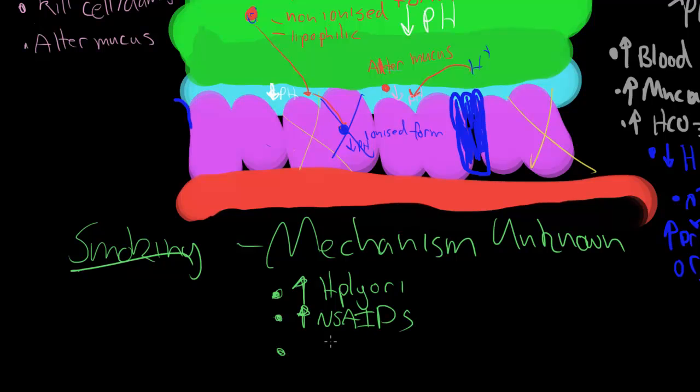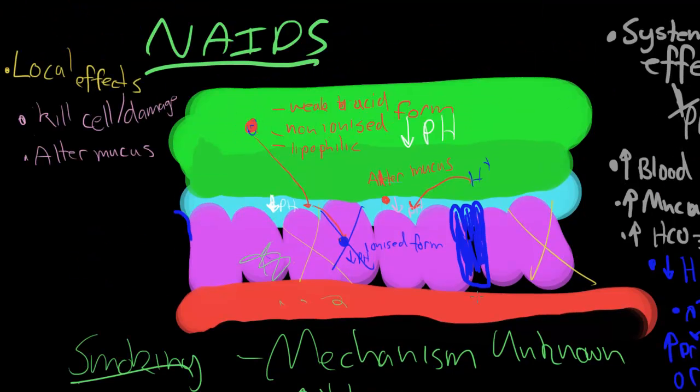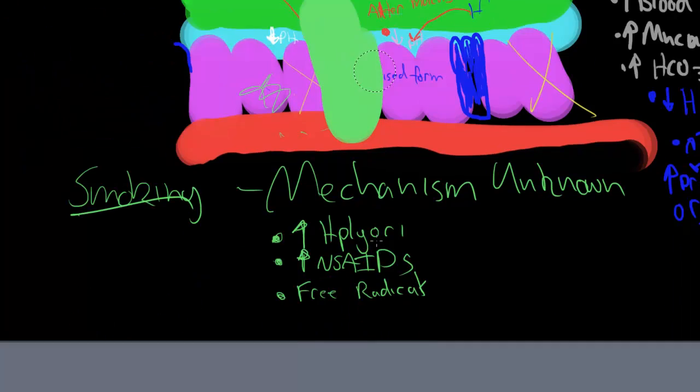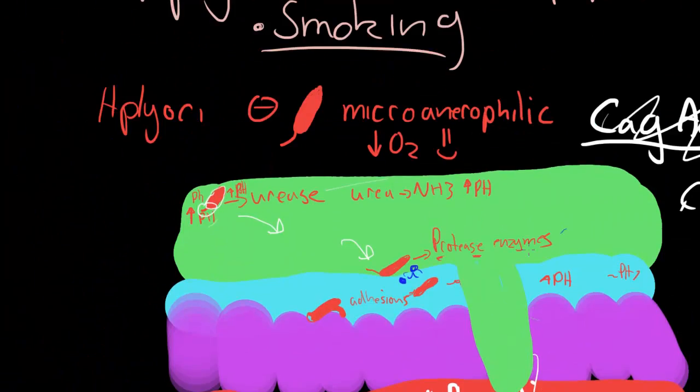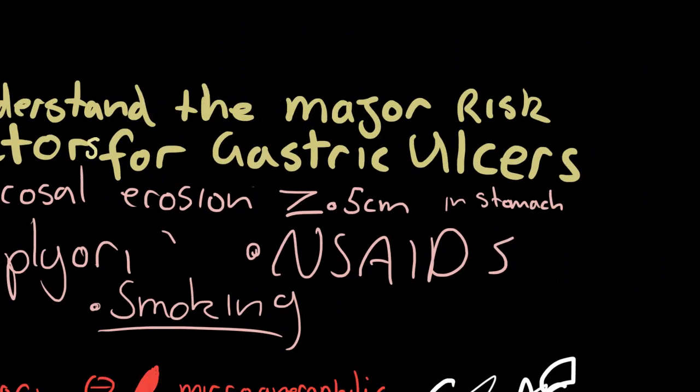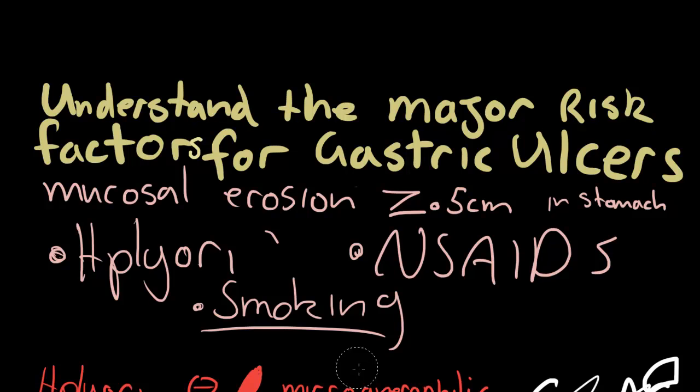And there's other theories that the smoking produces free radicals, which also damage the cells. So that's smoking. Worth mentioning, but it's not very well understood how exactly smoking causes problems. So finish this off. All these problems from NSAIDs leads to ulcer. Yeah, smoking, same thing. Ulcer. There you have it. That's the major risk factors for gastric ulcers and how they work.